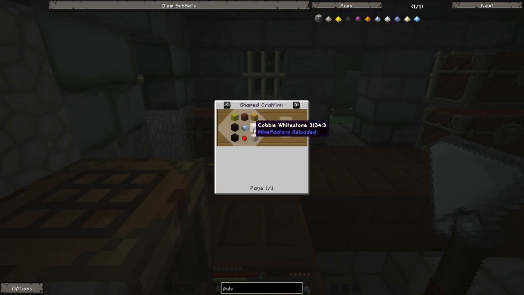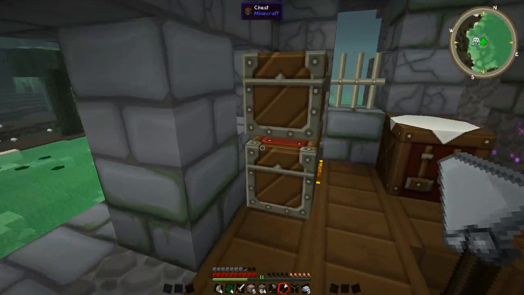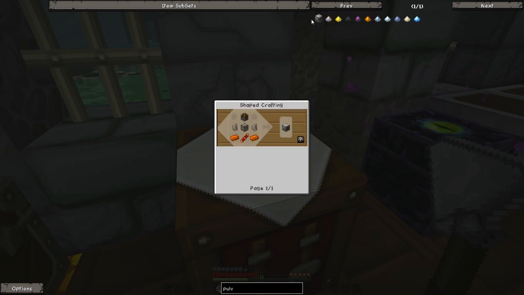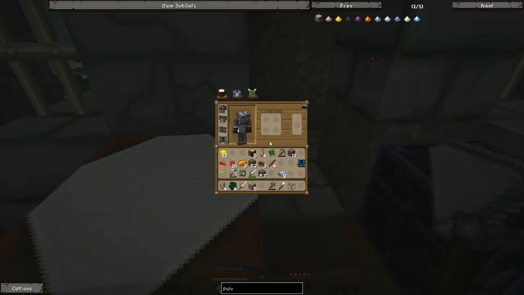Piston. Cobblestone around the edges. Redstone, iron ingot in the middle. Okay, we've got the cobblestone as well, so that's lovely. Cobble. One redstone underneath and one iron ingot in the middle. Why didn't that work? Oh, wait. It's wood planks on the top. Let's hope we got wood planks. Let's collect all that. Lovely.